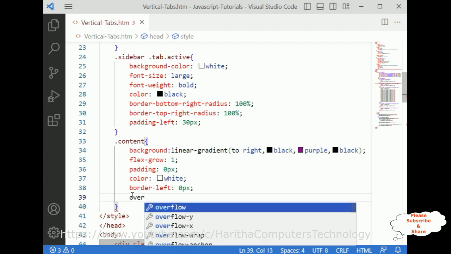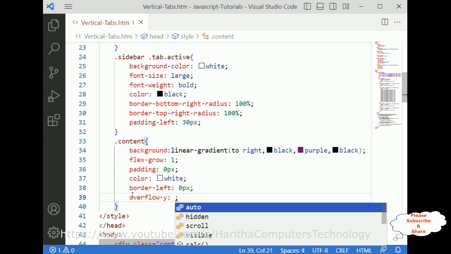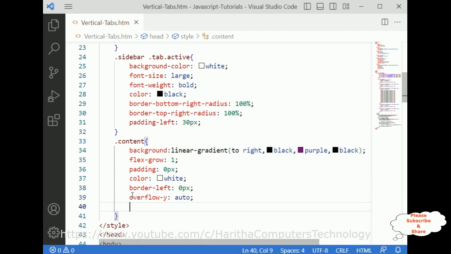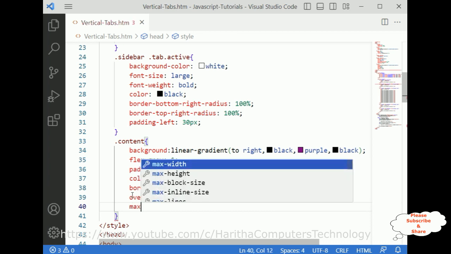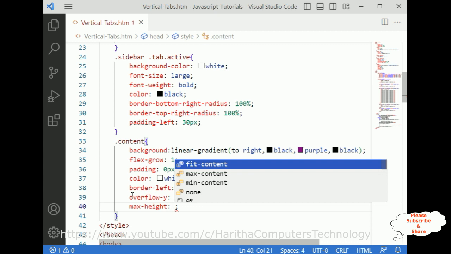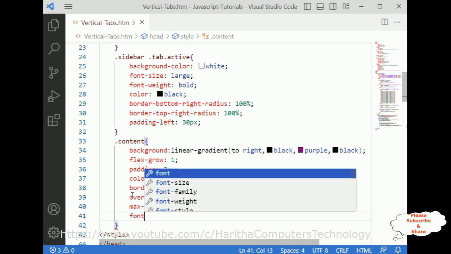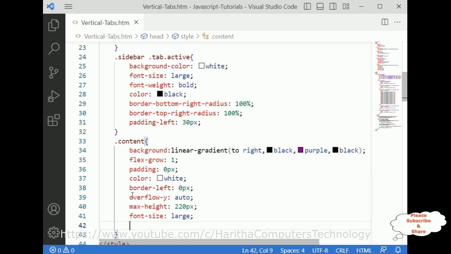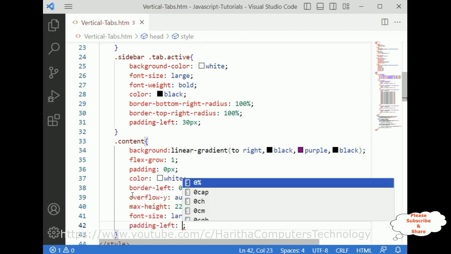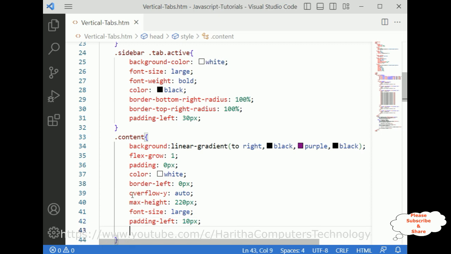So overflow I am adding auto, which displays a scroll bar if the content is large, bigger. Maximum height I am adding around 180. Let's add the 200, around 220 pixels. Font size I am adding large. Padding left is 10 pixels.